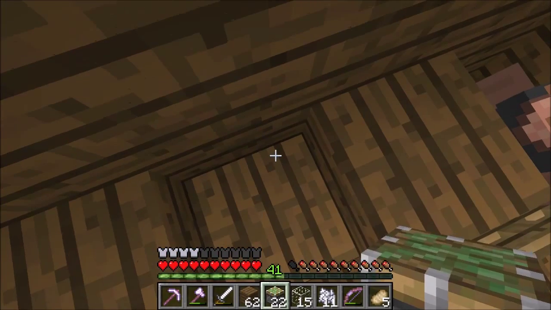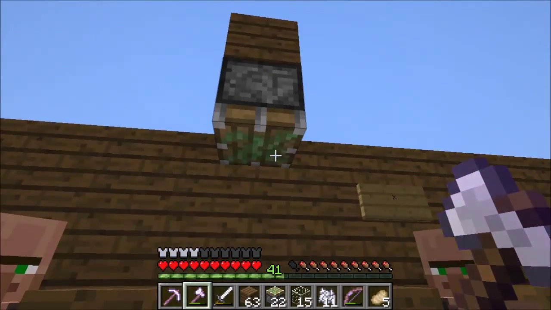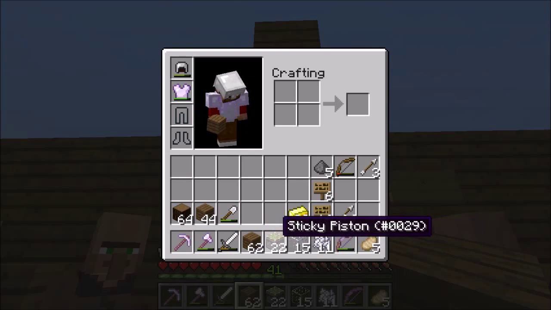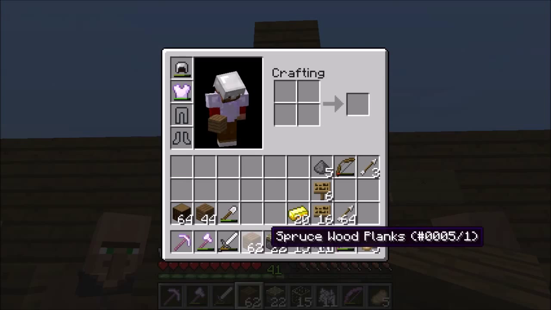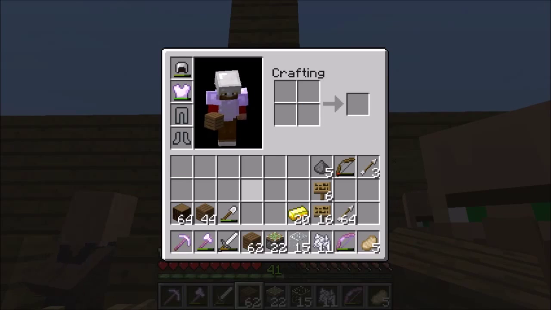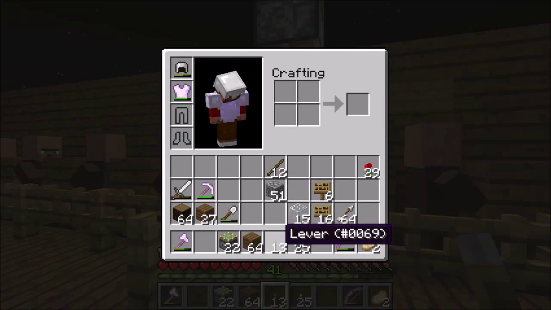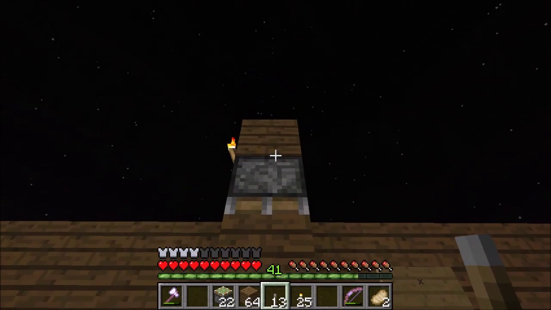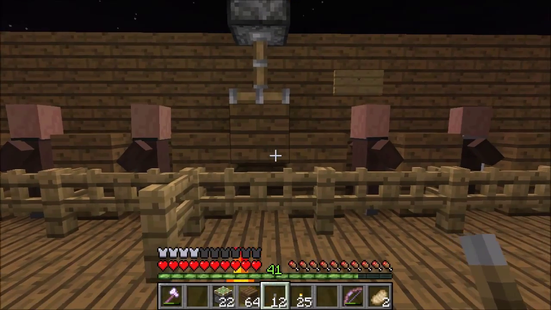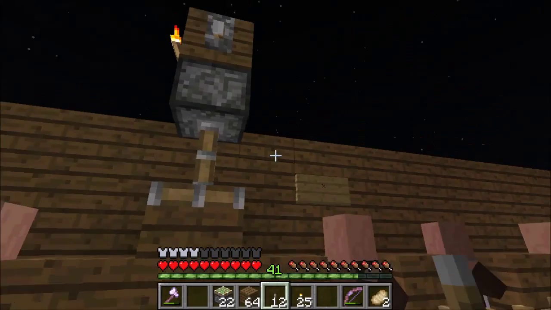And we'll put a sticky piston pointing down. And we'll put a single block there. And all I need is a switch. Let me go grab some cobblestone and I'll make a handle. Alright, so I've got all the materials for my lever. And all I would need to do really is pop that on that top block. And I can push that down and that'll kill any villagers that are in that space.